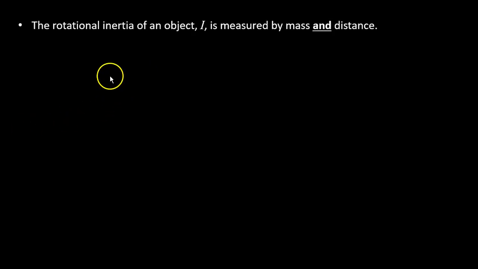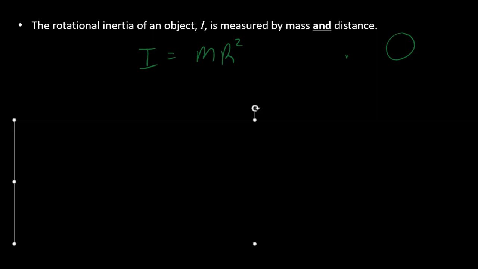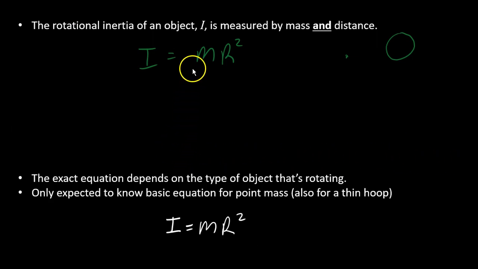All right? Now, the rotational inertia of the object is, again, because this is a crucial idea, based on m and r. I is equal to m times r squared. And we just derived it for that single point that's moving around and around. That's also similar to just a simple hoop that's spinning around and around. The exact value, however, of this equation actually changes. We derived it for that point, but depending on the object that's rolling, is it a cylinder? Is it a solid sphere like a bowling ball? Is it a hollow sphere?